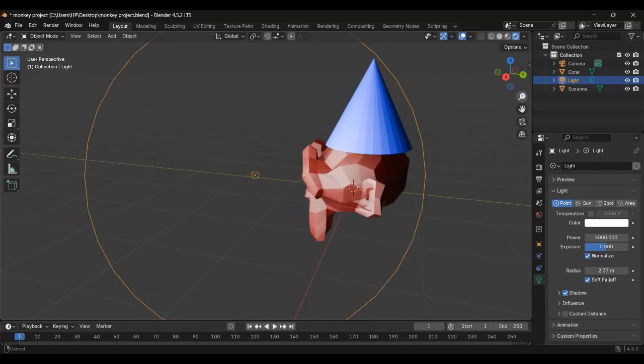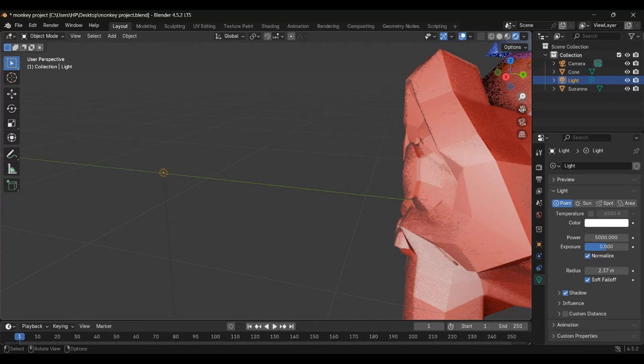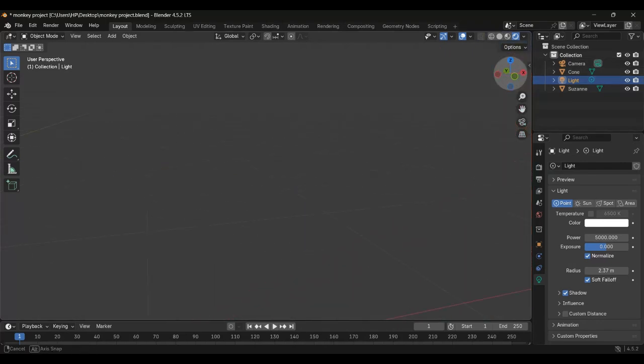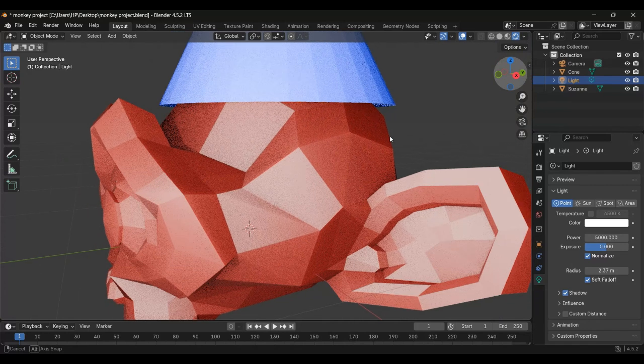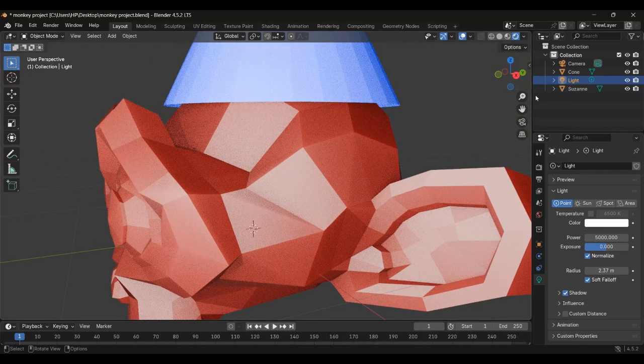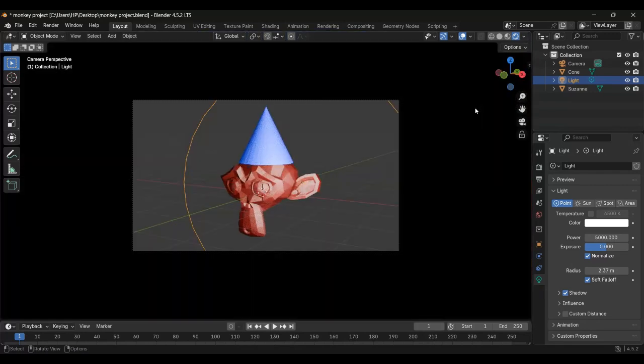Now what we can see is it has so many things in here. At some point it's not working well, and your PC is going to be laggy. That is what's going to happen.